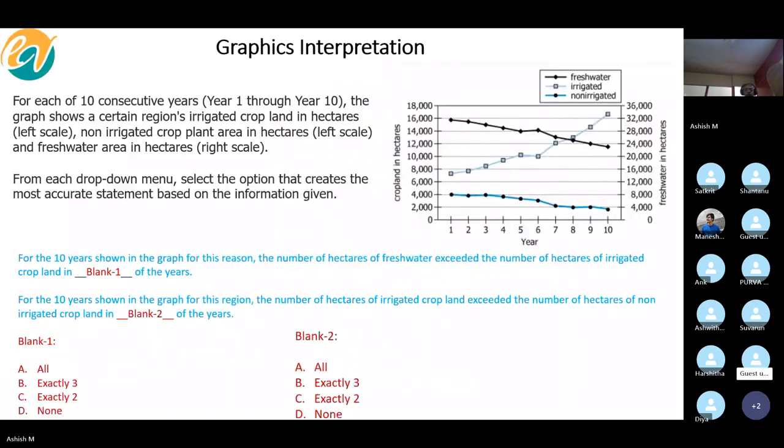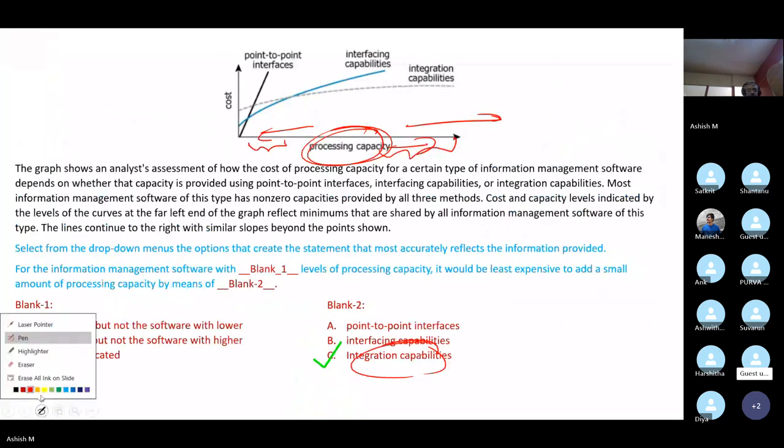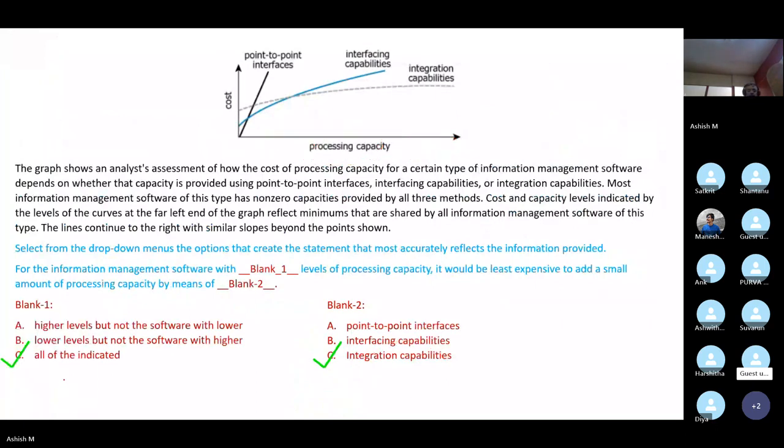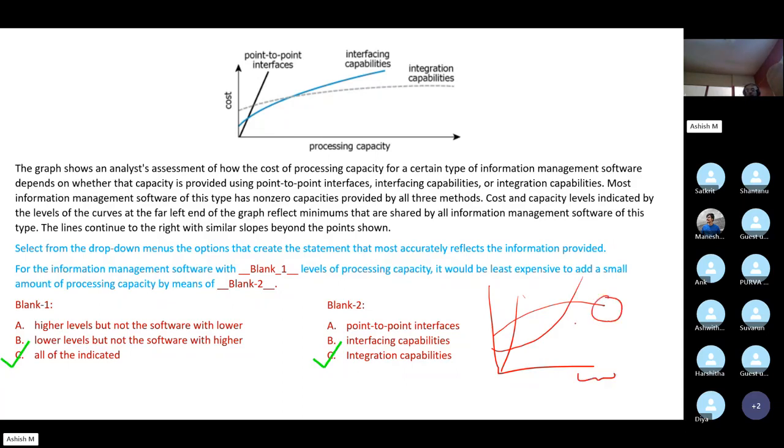So, sir, this software with the last three words, what significance does it have? Like, if you just say higher levels and lower levels, does it mean the same thing? It does, but again, in the alternate scenario that I presented to you, which would be this, and let's say this, in that case, higher levels and lower levels could make a difference because the processing capacity at, let's say, higher levels is the cheapest for this particular option, and at lower levels, perhaps it is the cheapest for this particular option. So in this case, it could make a difference.